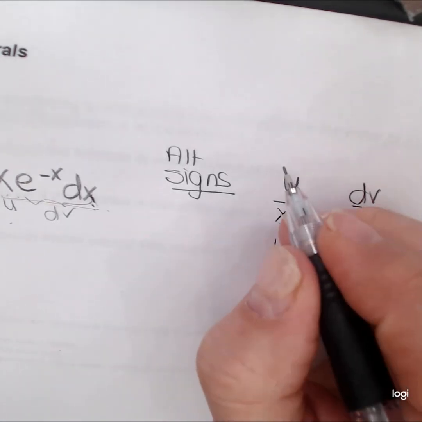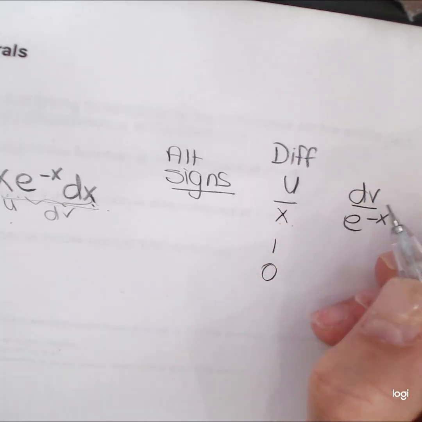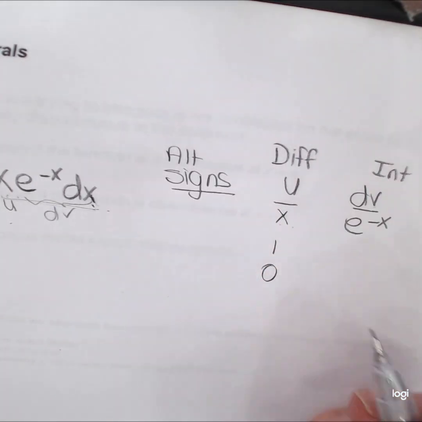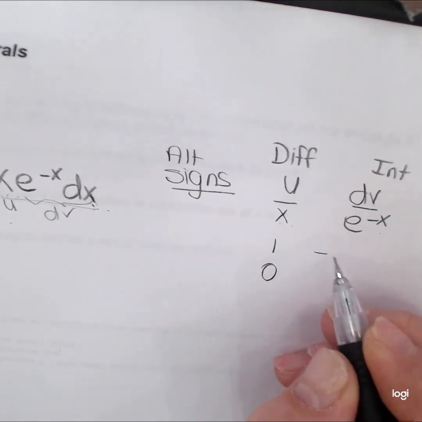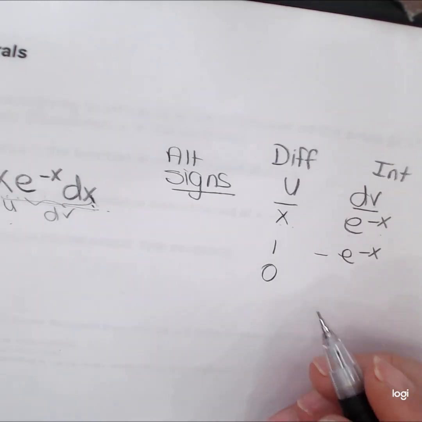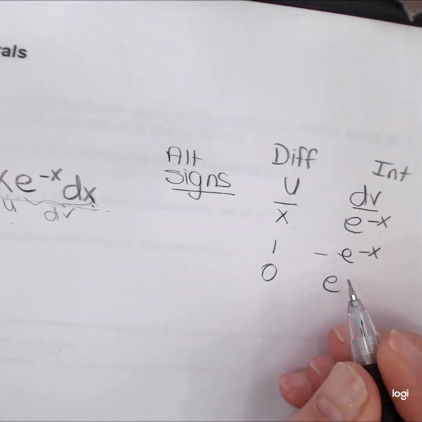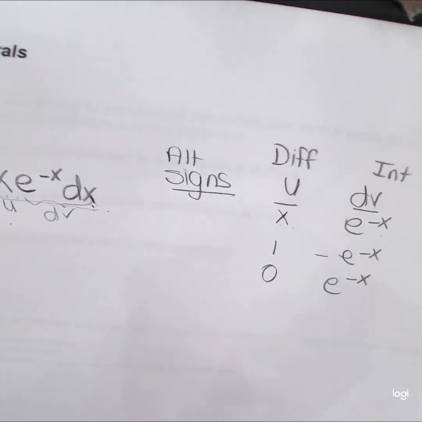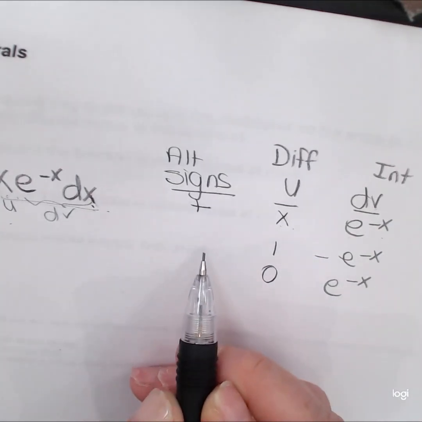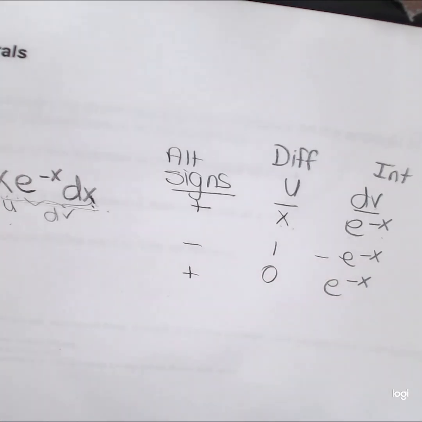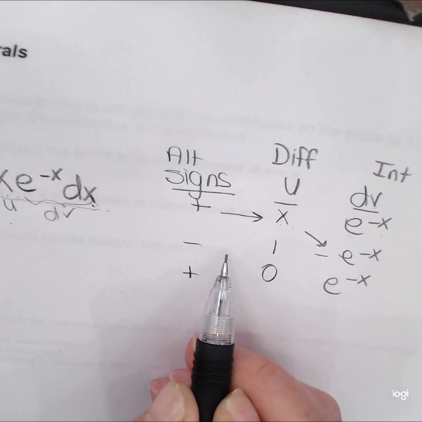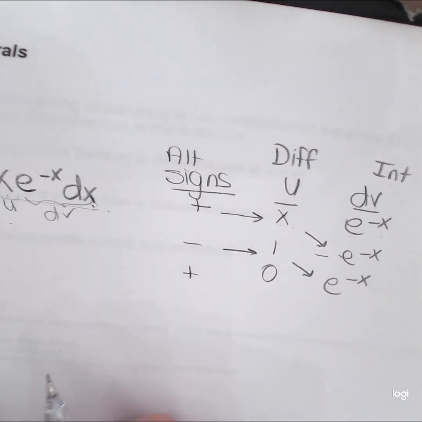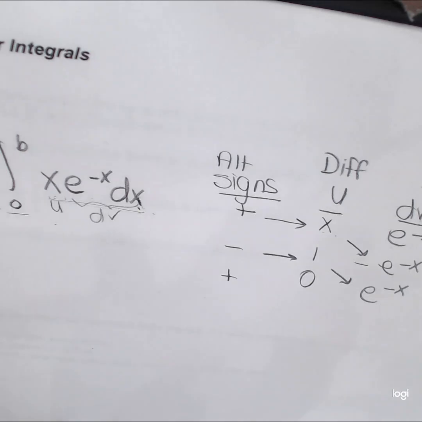Now remember, it's the u column that you differentiate, and it's the dv column that you integrate. So we're going to integrate e to the negative x. That's easy enough. The integral of e to the negative x is negative e to the negative x. It switches signs back and forth. So when we integrate it again, it becomes a positive e to the negative x. And then your alternating signs simply mean you start with a positive, then go negative, positive, and you would continue just depending on the number of rows you have. Then to come up with our answer to our integral, we simply read this chart across and down, across and down until you run out of down spaces to go to.